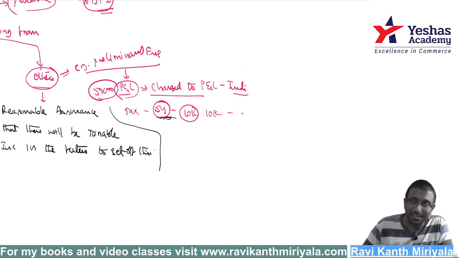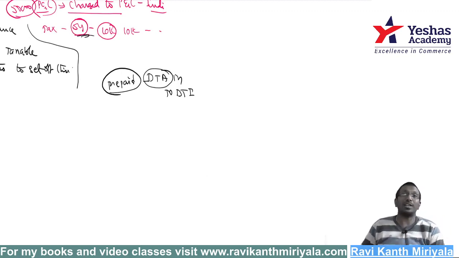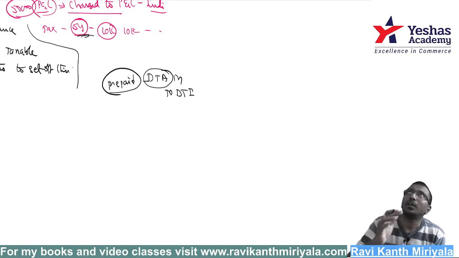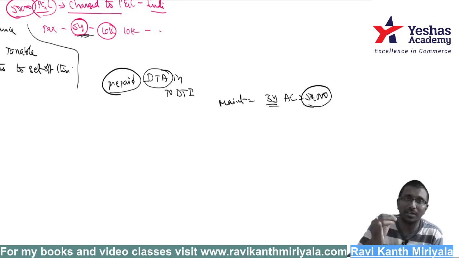If a deferred tax asset is coming, the journal entry we will record is deferred tax asset account debit to deferred tax income. But the asset must be useful, it is like prepaid. Maybe this example may not be exactly relevant, but somewhat you can link it, for understanding purpose, for student level. Suppose I am paying for maintenance of my air conditioner, prepaid for 3 years. Let us say I paid 50,000 rupees for AC maintenance.